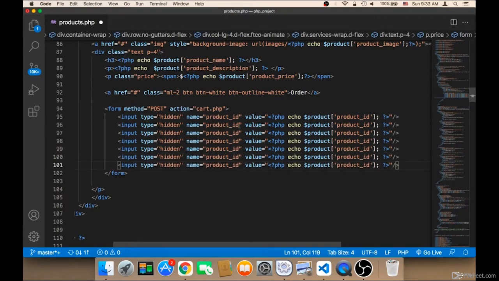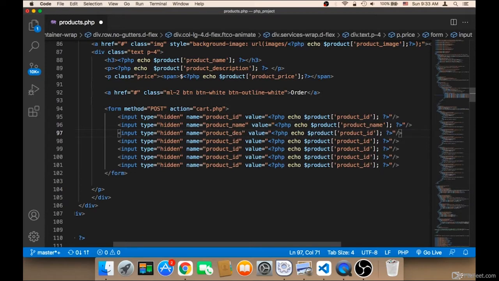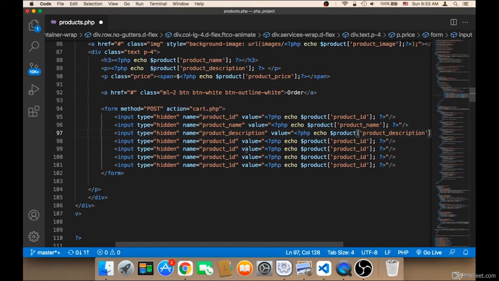We need to take with us the ID and then the name, and here is going to be name, here name. We also want the description. I'm going to say description, and here description, and then we want the price, and then here price. We also want the special offer.